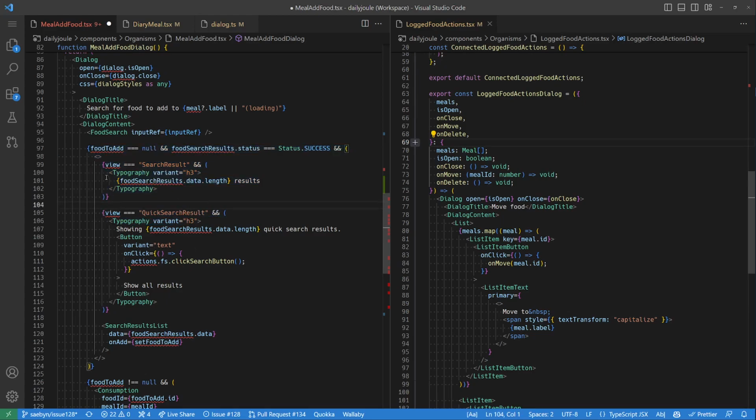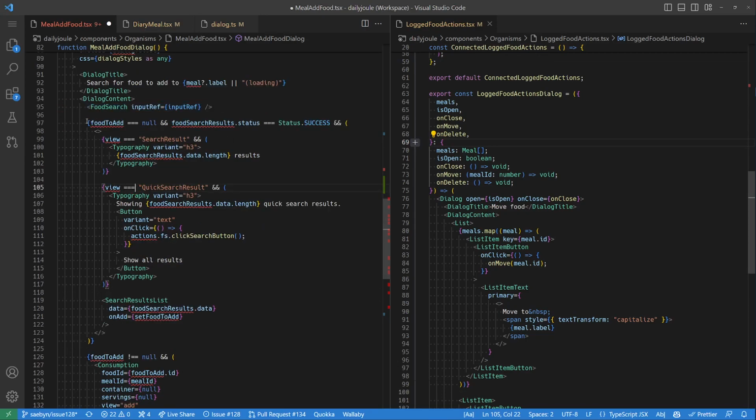So there's food search. The food search component is responsible for that input, and then we have various states, like we haven't found a food to add, and we did find results. So here's the results, here's the count of them.